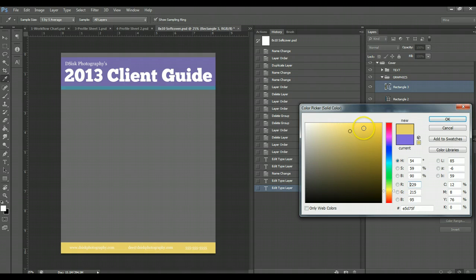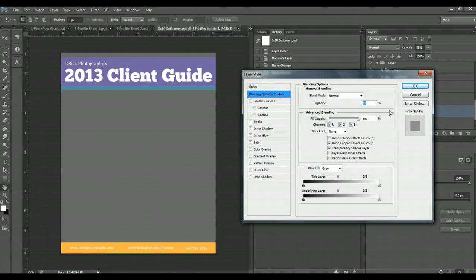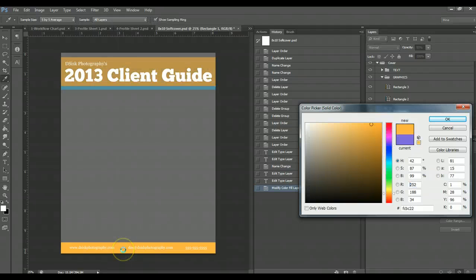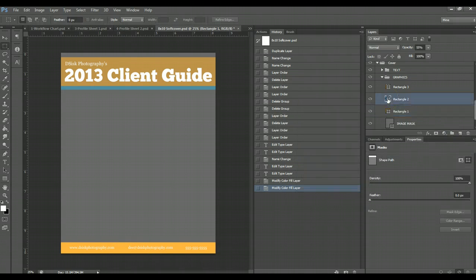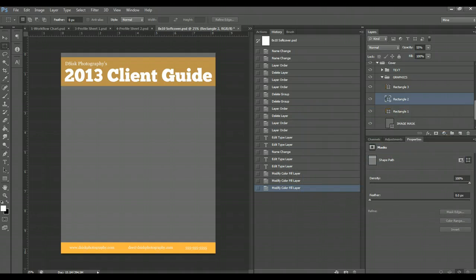If I was doing a golden color, maybe we'll double click this purple box here. That's what happens when you double click on the lettering instead of the square. No big deal. Okay. Double click here and we'll make it a gray, which you can't see right now because my image mask is gray.